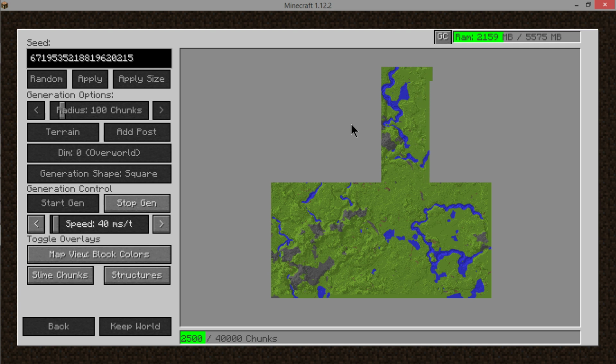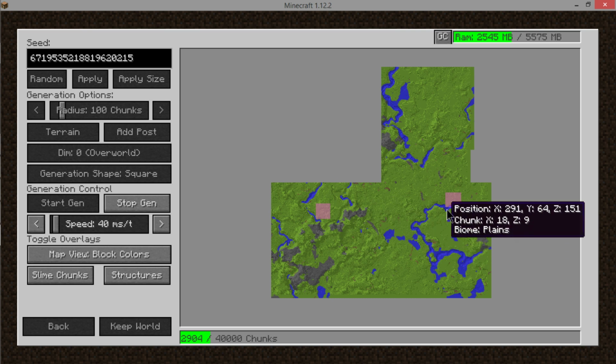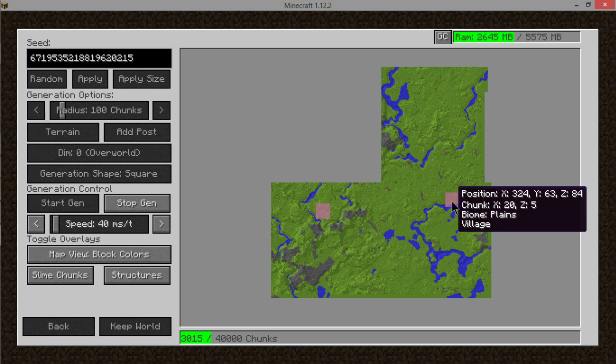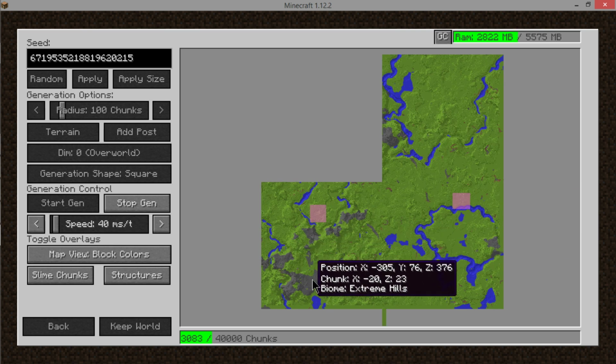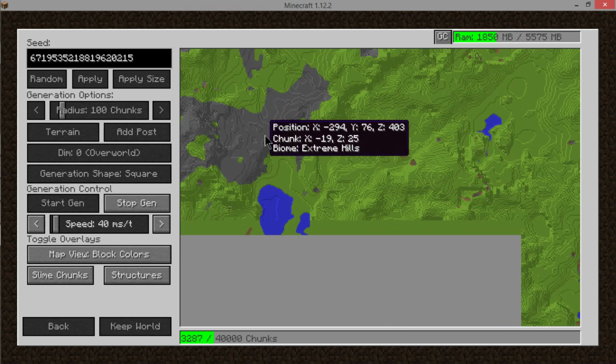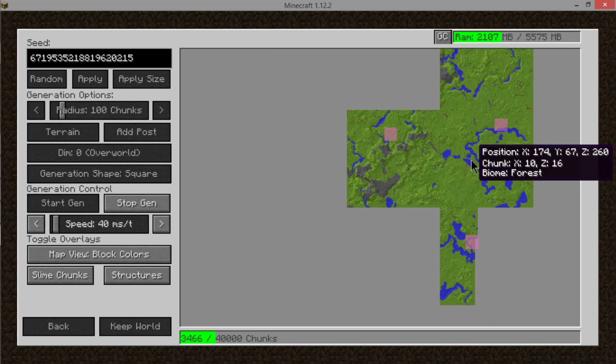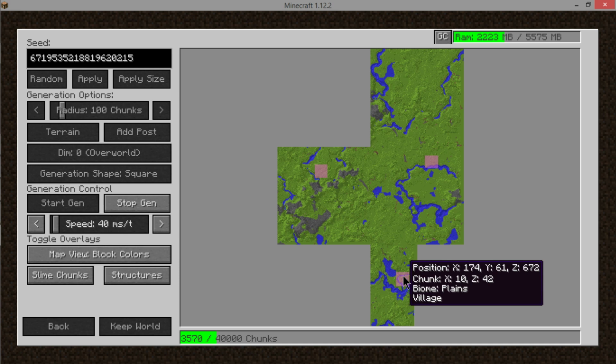And if you hit structures, you see even more. So we have something right there, village. We have a village there. I wonder what these are. Oh, those are extreme hills. Okay, that's why it's all gray like that. And we got another village down here.